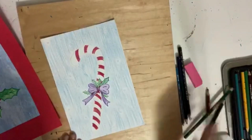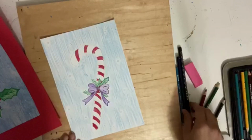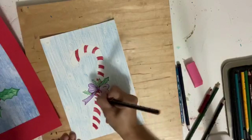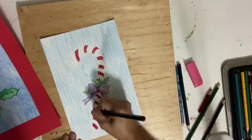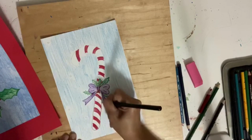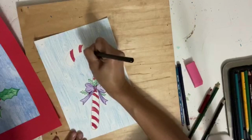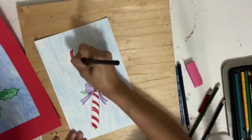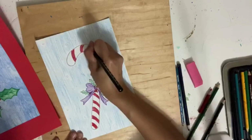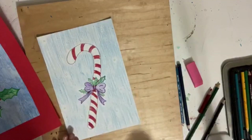All right, now if you have the color black, I would like for you to use it to outline your candy cane. Very carefully, okay? Try to not color over your stripes. You're just going to outline it like this, okay?